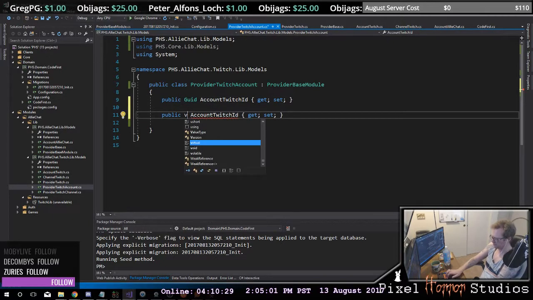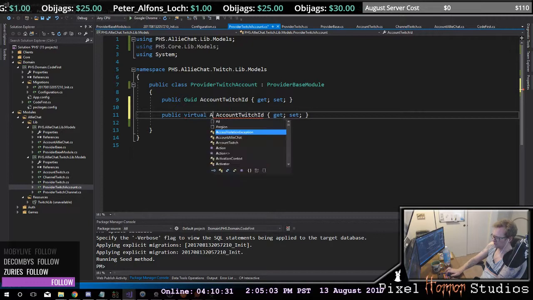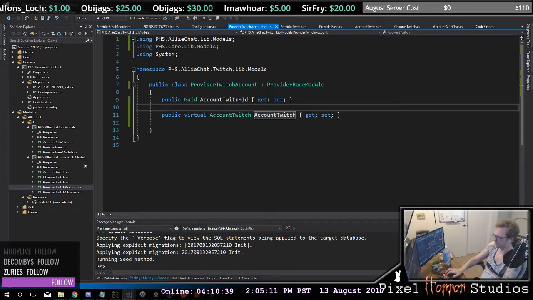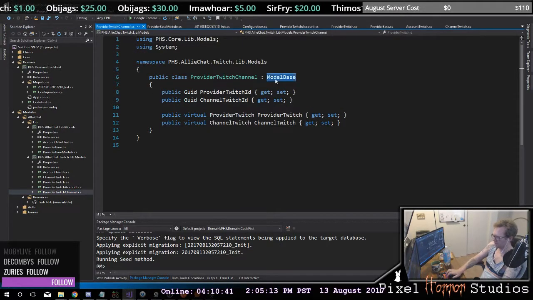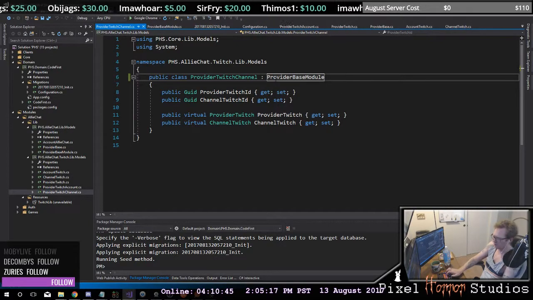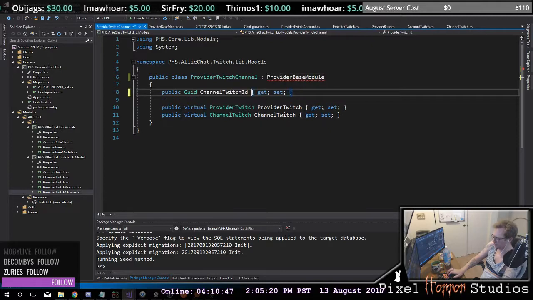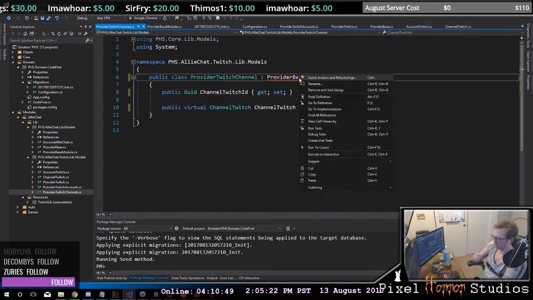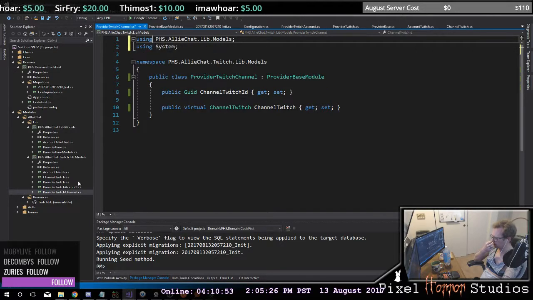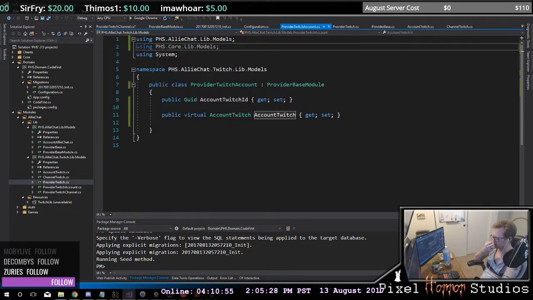Virtual account Twitch, account Twitch. And now this one's the same idea, except this one is going to be a provider base module. And this one's going to be a channel ID to a channel. Like that. And I think that that should set us up.